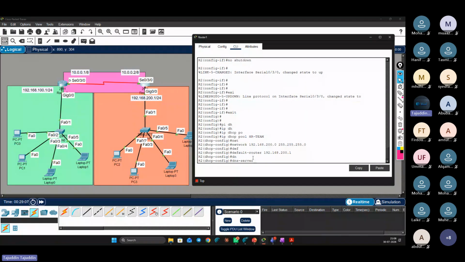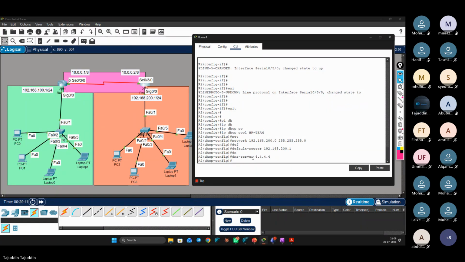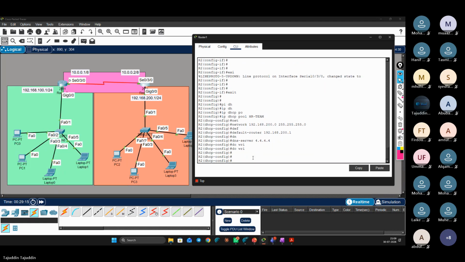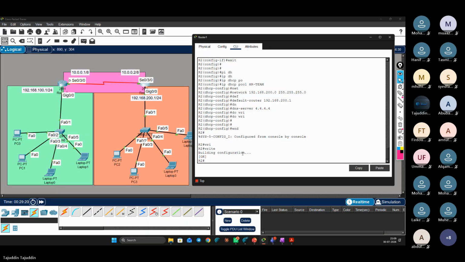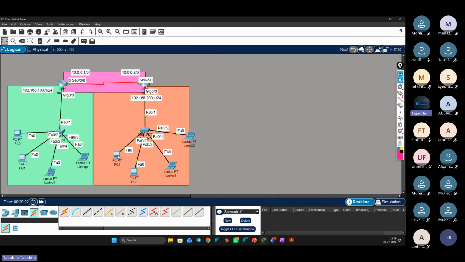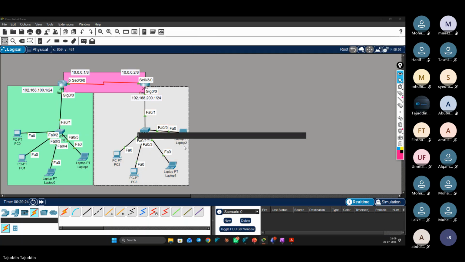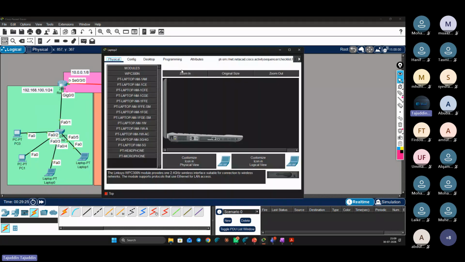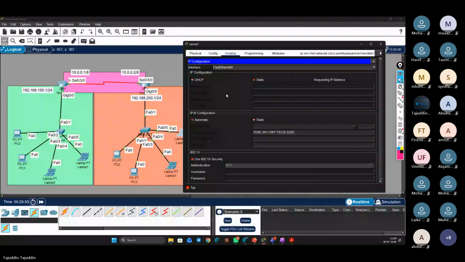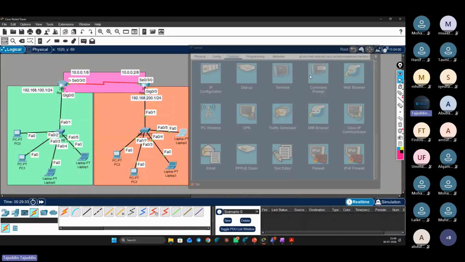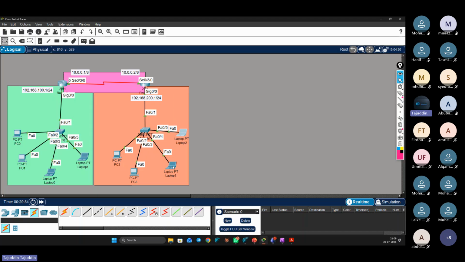DNS, like if I go this time, say 4.4.4.4. Okay, do write. That's it. Okay, let's check whether these guys are getting the IP address. So let's check for this guy. Yeah, so we are getting the IP address from DHCP from the router.